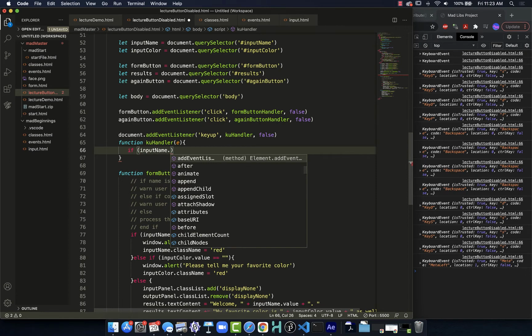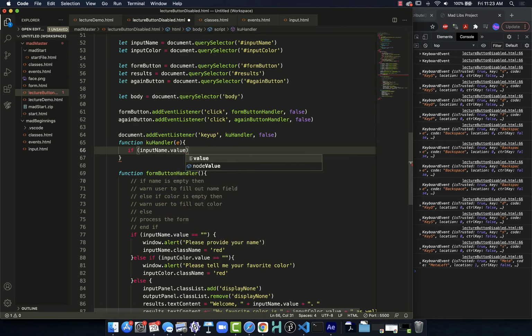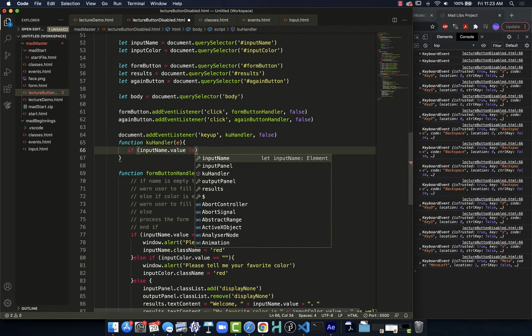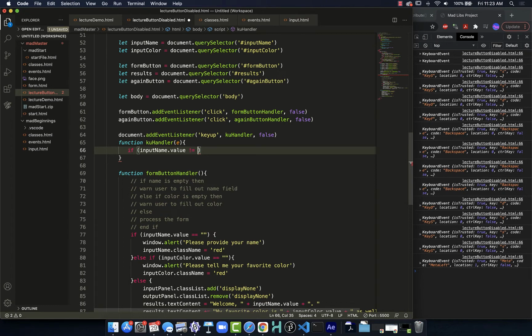the value of input name is not empty, and we use an exclamation mark when we are checking that.